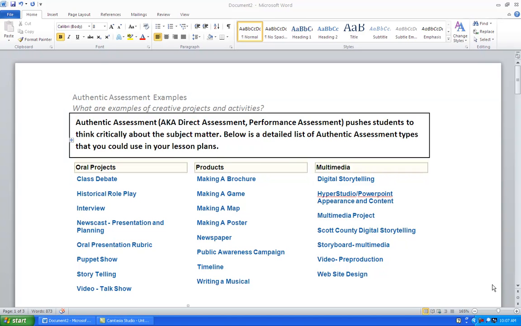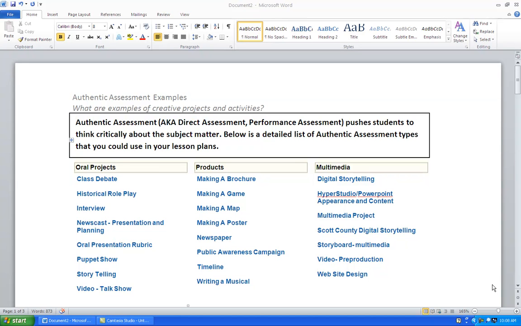So on one of the previous handouts you received an overview of both informal and formal assessment types. An informal assessment can be simply asking questions during a lesson to gauge if students are understanding the concepts. It can be portfolio development, etc. But formal assessment can be both traditional and authentic. An example of a formal traditional assessment would be a test or a quiz, multiple choice, standardized. But when we get to authentic assessment, it is formal, which means grades are taken and entered in the grade book. Usually it involves scoring tools like an answer key or a rubric.